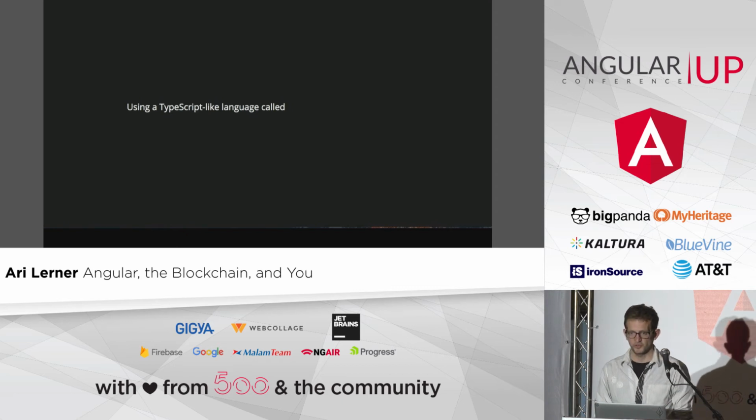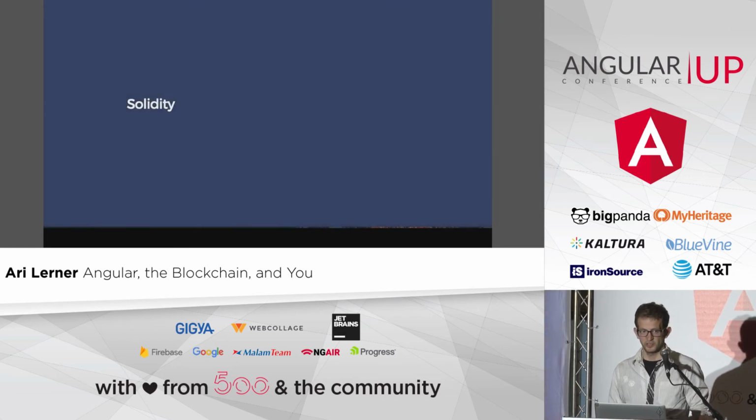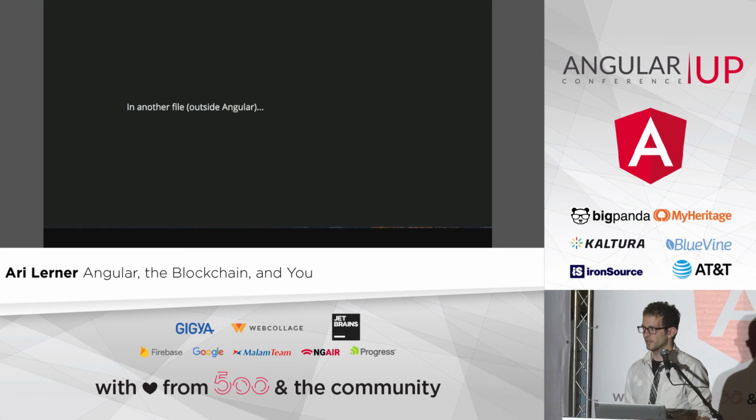So we created a smart contract using a TypeScript-like language that was modeled after JavaScript with types, called Solidity. Solidity is a language that is built into Ethereum. It is not a part of our Angular application, although it can be, and in the demo it is a part of it, or the file is included in there. However, this is a completely different environment. So when I talk about the contract, I'm talking about the Solidity contract. When I'm talking about the services in Angular, I'm talking about TypeScript in our application.